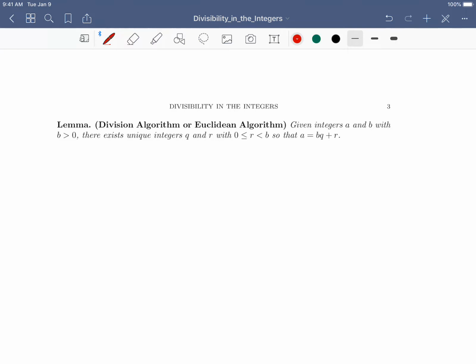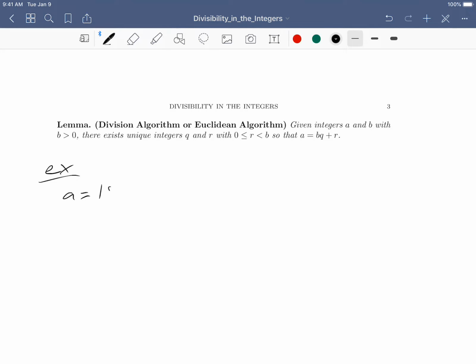So now we're going to start looking at the basis of something called the Euclidean algorithm or the division algorithm. This lemma is a part of it. It says: given two integers a and b, with b greater than 0, there exist unique integers q and r, where r is between 0 and b, including 0, so that a equals bq plus r. The way this is phrased may seem unfamiliar, but it's really something that you have used before and know quite a bit about. So let's run through some examples to see how this works.